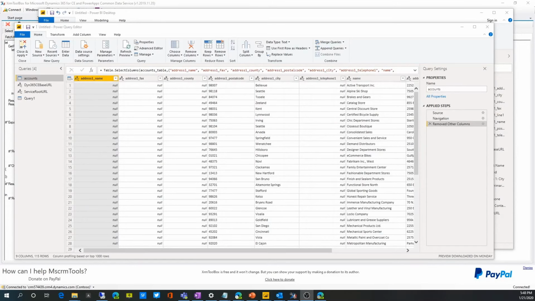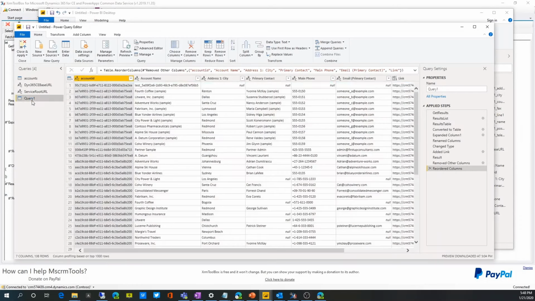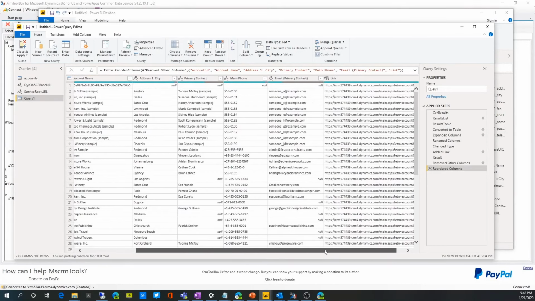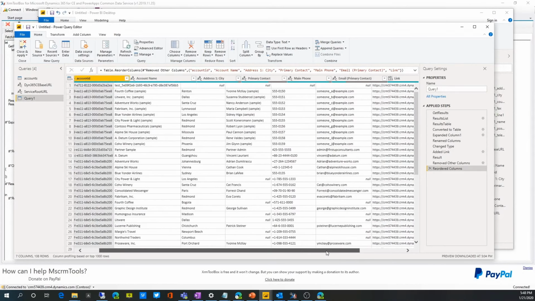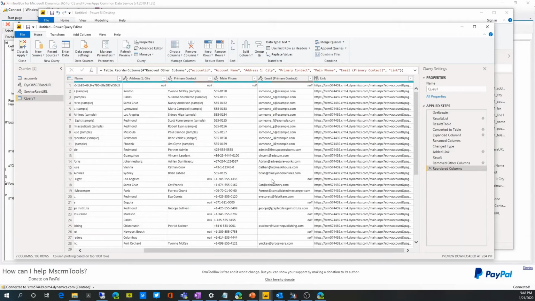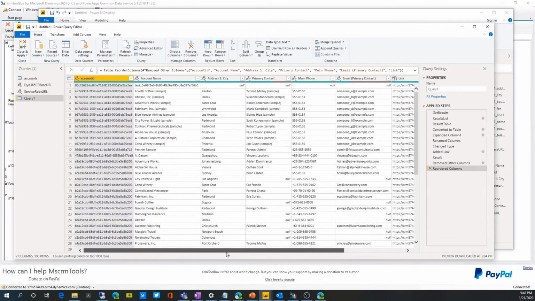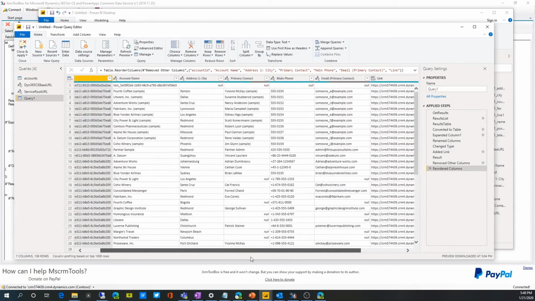At this point, it may prompt us to enter credentials to connect to the data, which we would just sign in with our normal username and password. In this case, it's not prompting me, and it's created. My data is now loaded into query 1. I could rename this query, I won't do that though. So I have all my data loaded into the view here.